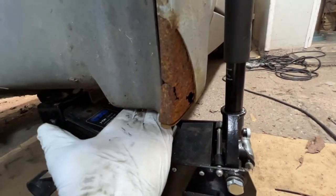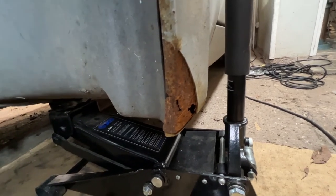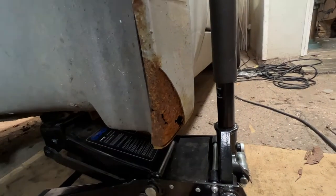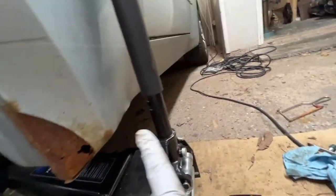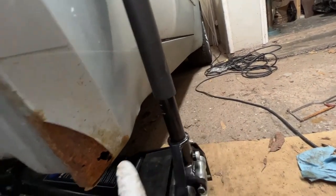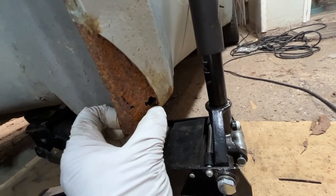And some of the bodywork underneath the back, behind the rear wheel, is in a similar state. So that's going to be a somewhat expensive job. I've been quoted about £2,000 to have the whole lot done, but I think that included replacing the sills as well. So we'll see whether we actually need to go that far, because they have been done and they do seem to be fairly solid still. But yeah, that's it. Just terrible, doesn't it? What a state.